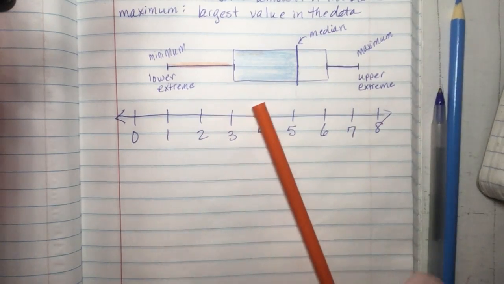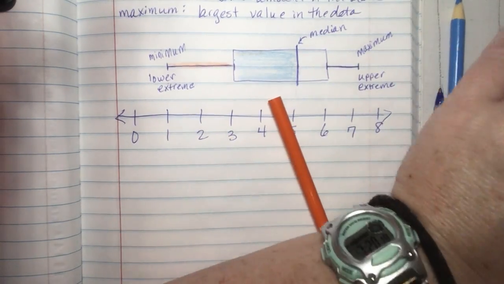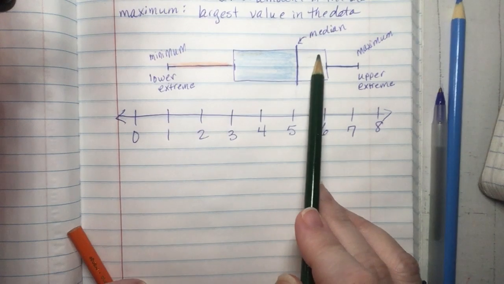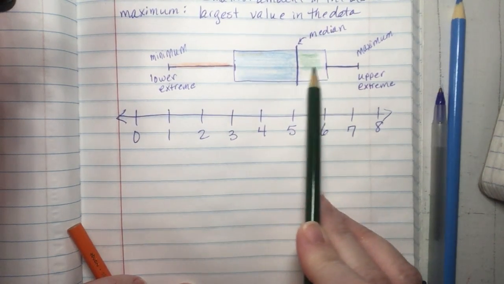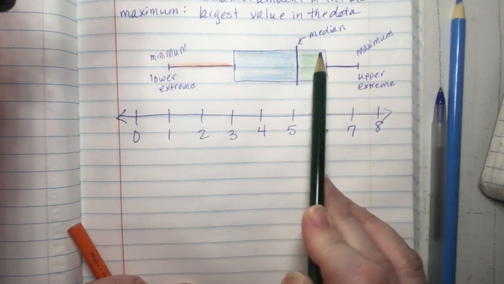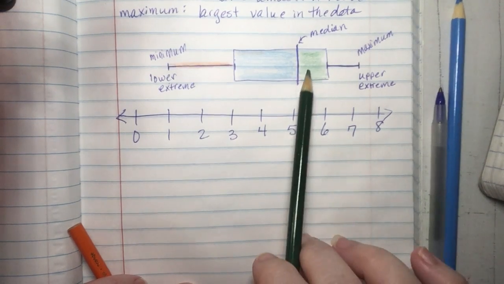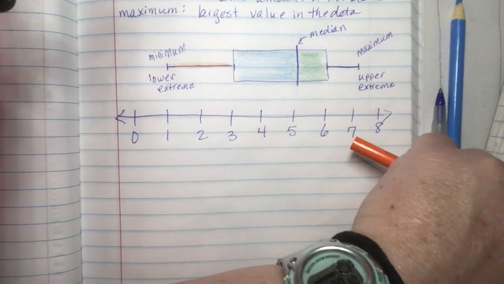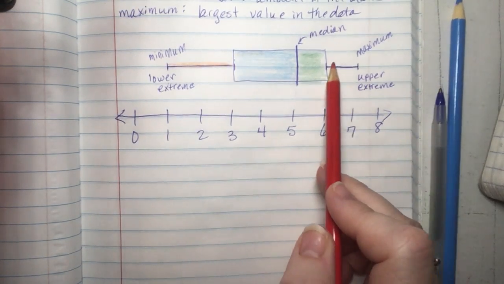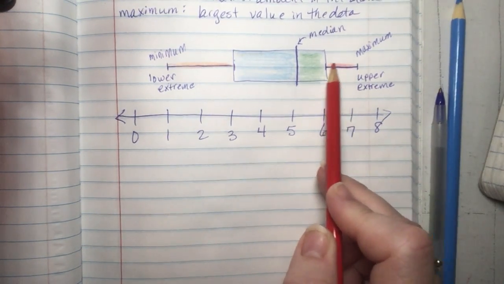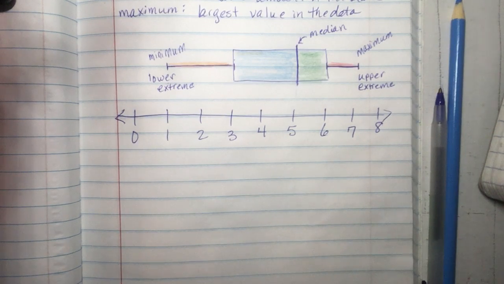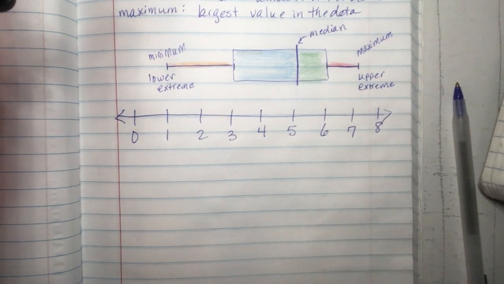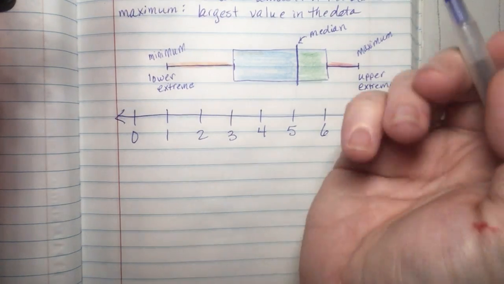Now, we don't know our data for this, okay? We just made a stuffed box plot so you could see kind of what we're looking at first. We're going to make one from data in a minute. 25% of the data is here, and then 25% of the data is here, okay? Now, if you don't have colored pencils or you don't have different colors, that's okay. Just do the best you can, all right?